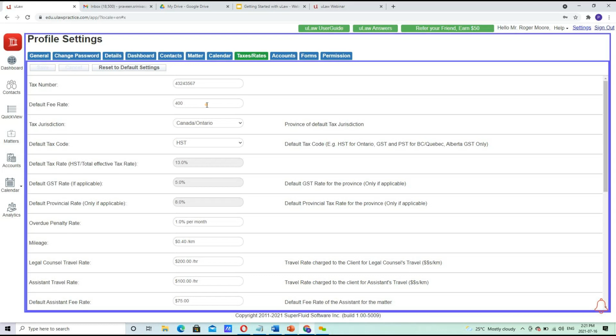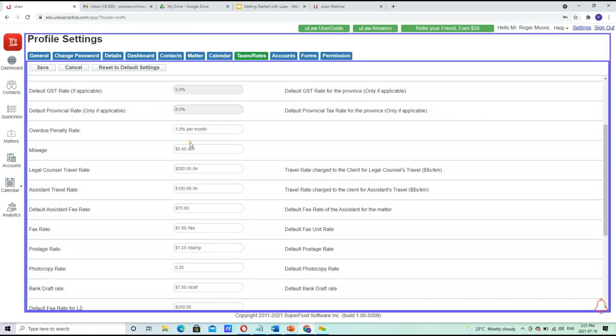You don't have to remember what that typical billing rate is for a regular client. If it's a friend or a friend's reference, and let's say you want to have preferential rates for those clients, you can change that at any time within the matter, as long as you've not invoiced, right? And when you sign up for your uLaw account, we set you up based on the information you provided, based on the province you're from, and we set this up by default, but you can always change this as situations change. For example, if you're doing GST, you'd notice the rates change in terms of how we apply.